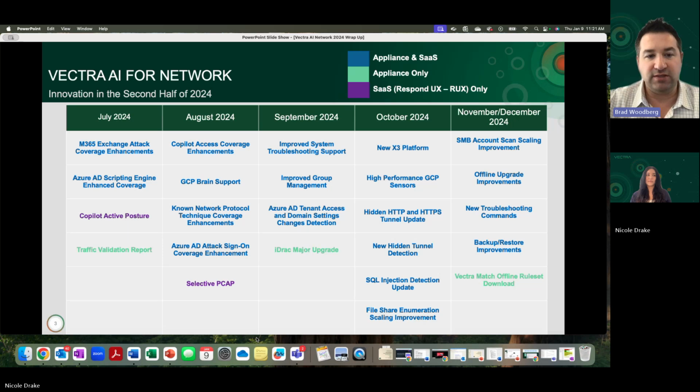Traffic validation report. This is another piece of functionality that we added in. This is another area that we'll continue into this year, really focusing on how to provide you, the customer, visibility into what Vectra has visibility into. Sometimes in really large networks, it can be difficult to understand exactly what Vectra is seeing, and maybe something upstream breaks, or a packet broker has a software bug or something. We want to help provide you with the visibility to know if something has gone wrong, which may ultimately impact Vectra's ability to provide security. So the traffic report was the first part of that, and we're going to continue a lot of things there to flesh that out.